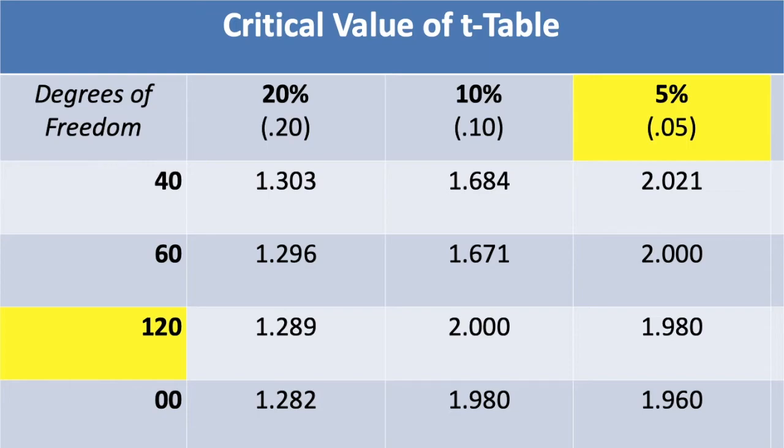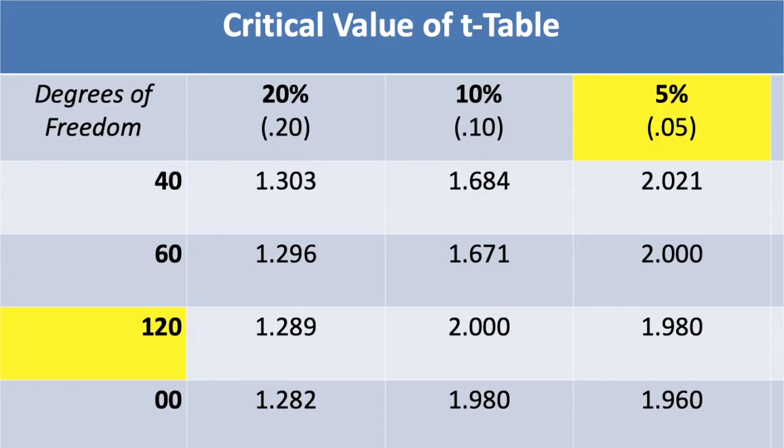Now, one of the first things that we need to do is locate our 0.05. Remember, we said that our alpha level is 0.05. Again, we're giving ourselves a 95% confidence to say that we're correct, and we're giving ourselves about a 5% chance to have made some type of error. So we have this box highlighted that represents our 0.05. And then notice on our degrees of freedom column here on the far left, we have the numbers 40, 60, 120, and the double zeros here would represent infinity.